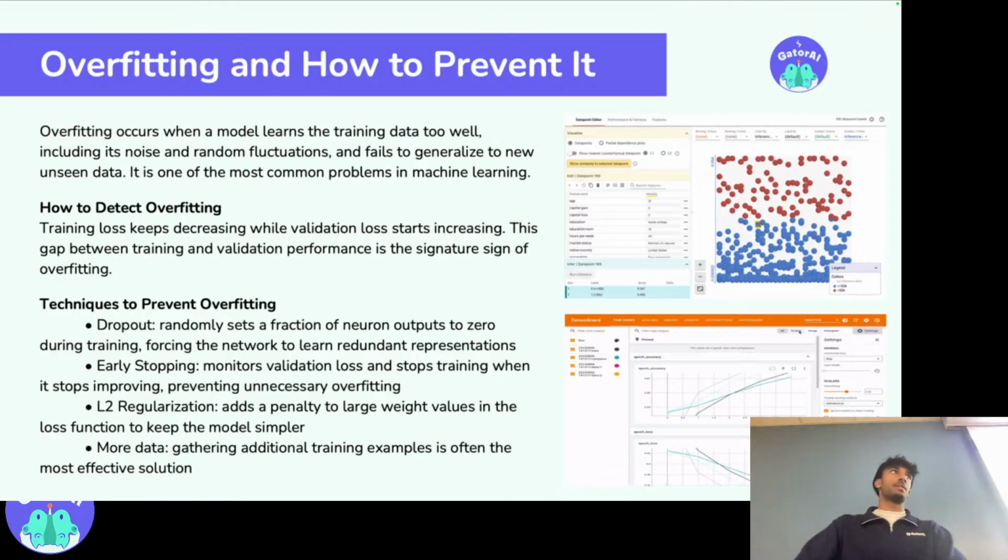That divergence should be a warning sign, and there are four main tools to fix this. One, dropout, is the most commonly used. During each training step, dropout randomly sets a fraction of a layer's outputs to 0. The model can't rely on any single neuron consistently, which keeps it from overfitting. It's forced to develop redundant paths, multiple neurons that capture the same patterns, and the result is a more robust, more generalized model. At inference time, dropout is turned off automatically.